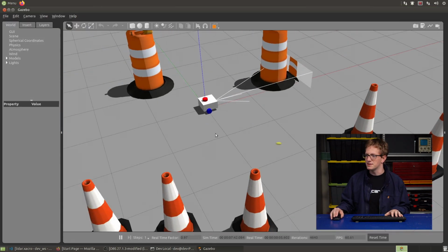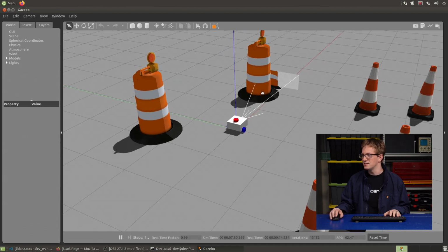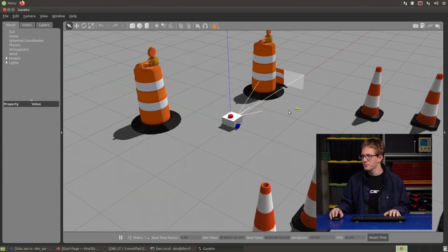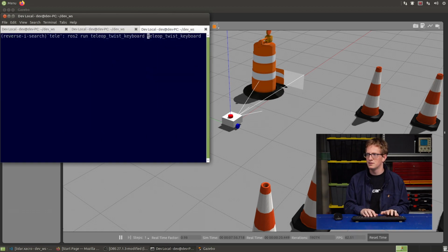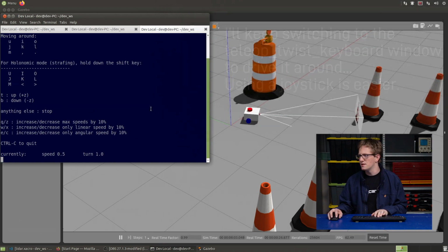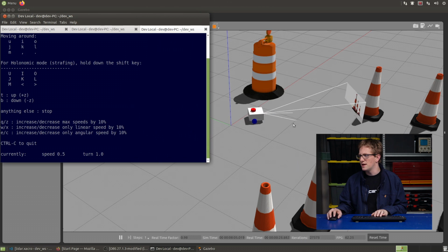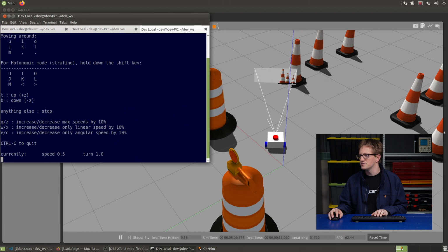All right, so now we can see we've got our robot. We can actually see this little visualization of the camera. So we can see, even though it's kind of looking through it, that it's seeing this little bollard thing. And so what I'll do now is open up the teleoperation. And you should be able to see, as I drive this around, our little robot is seeing the different things.